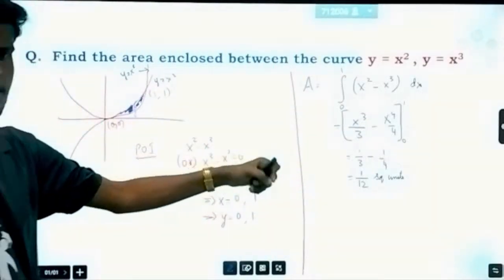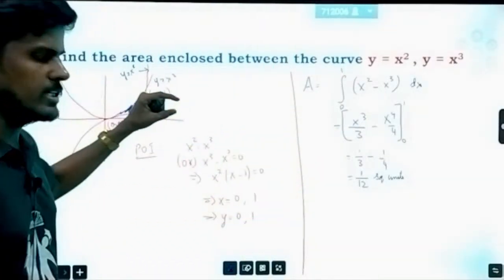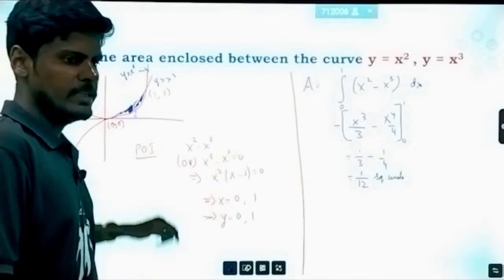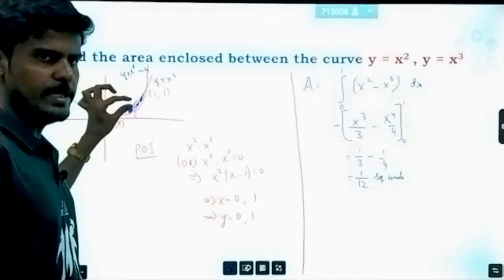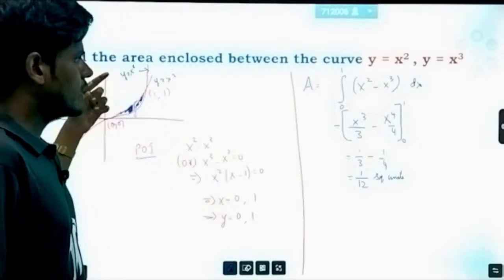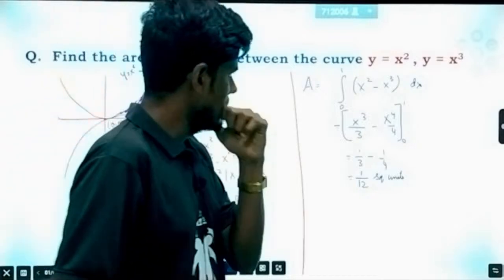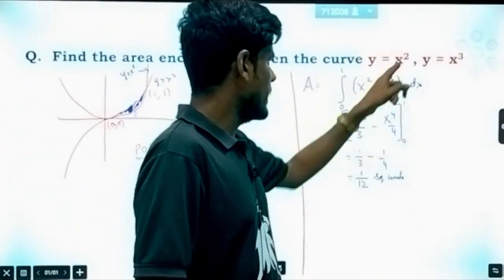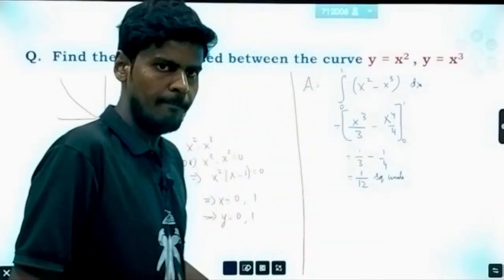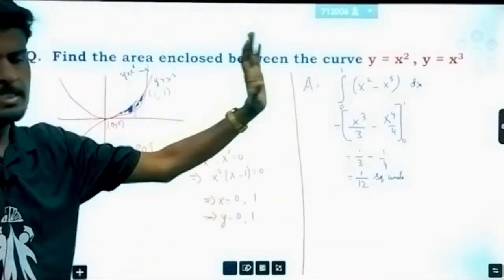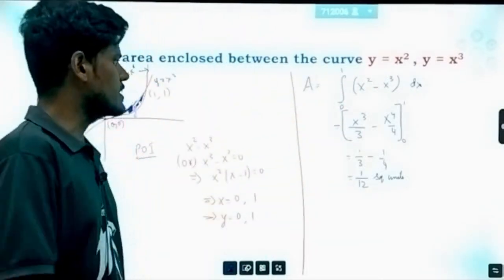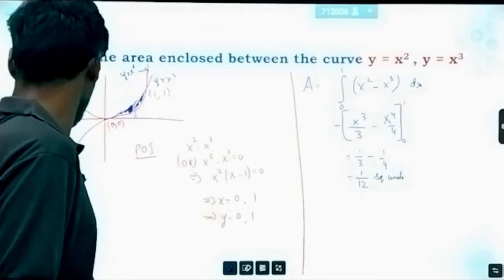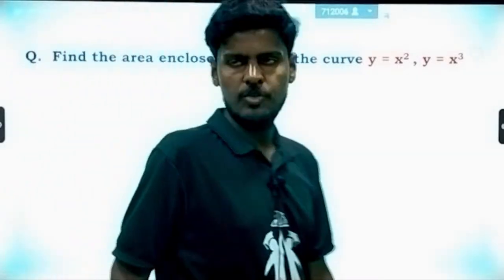Obviously we can take the same question and do it by taking the horizontal strip instead of the vertical strip. Then also this strip will be dy. So we need to write the curve in terms of x dy. That will be again, here x is root y, here cube root of y. Again use the x power n formula and simplify. That is it. Easy. Now we will see the next solution.